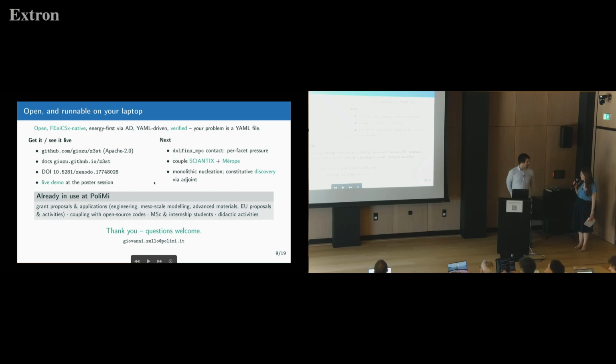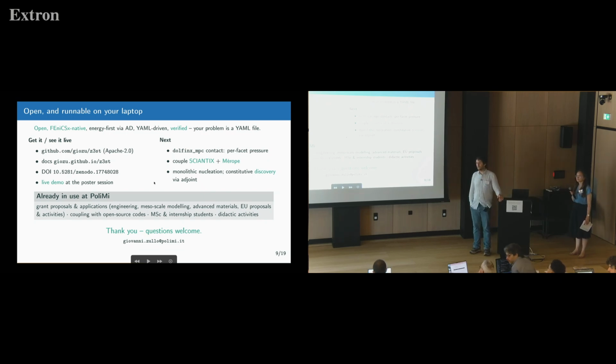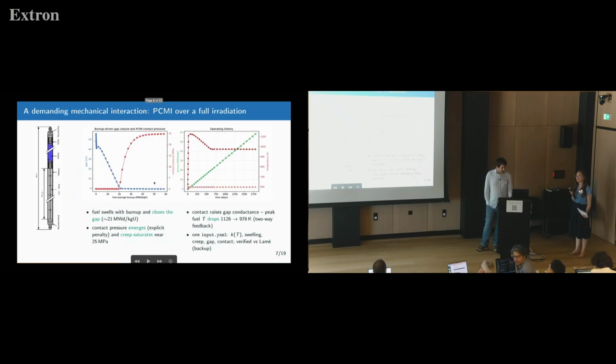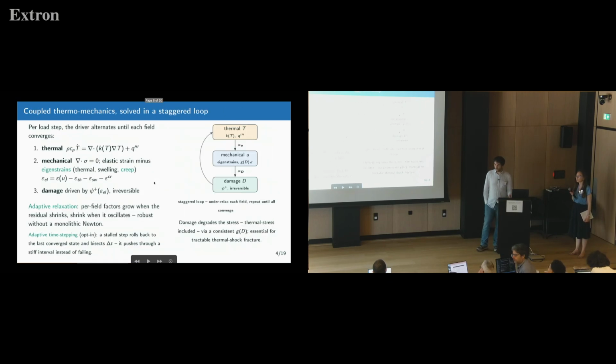Thanks, Giovanni. Is there any question from the audience? Yes. Just out of curiosity, thanks for the nice talk. Because you say you implemented it in a staggered way, so when the user switches on different kinds of physics, how stable is it? Because if you solve every physics one after the other, you often experience... Yeah, it's one after the other.